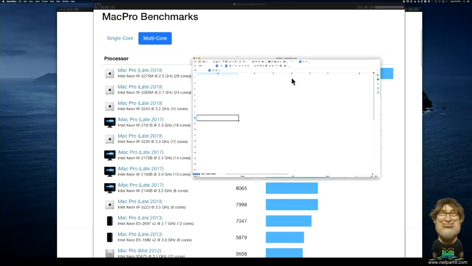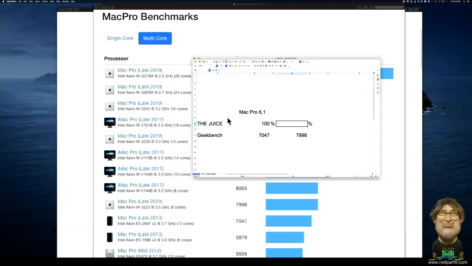I'm just going to plot a little thing here just so you can really see how this makes no sense. So let's look at this using some high school cross multiplication. I'm going to make one thing here called the juice, and we'll do another one called Geekbench Mac Pro 6,1. And this will be the fastest one you could get in 2013. So this one scored 7,047. We're going to treat that as our baseline. So that's our 100%. Now, let's look at the baseline offering of the Mac Pro. So that score is 7,998.